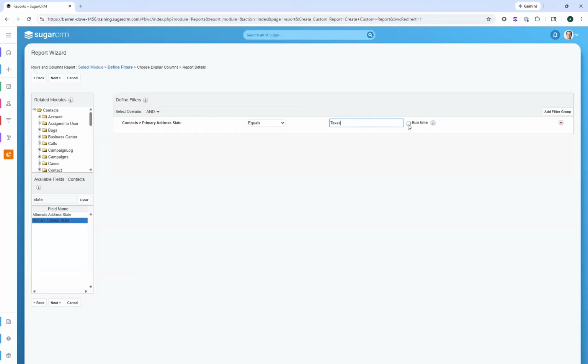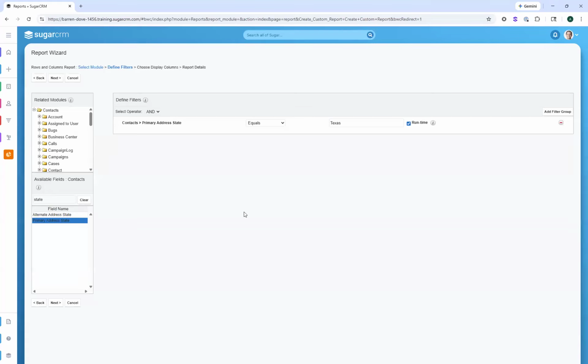this version, which I don't recommend is the right way to do that because not everybody knows how to spell all the states, even in the US. But I'm going to make it a runtime. So if someone else uses my report, which they can, and they just want to change it to their state, I don't have to create a whole other report for North Carolina and Florida and Michigan. I can just do one report, make this runtime, and multiple people can use it for different things.